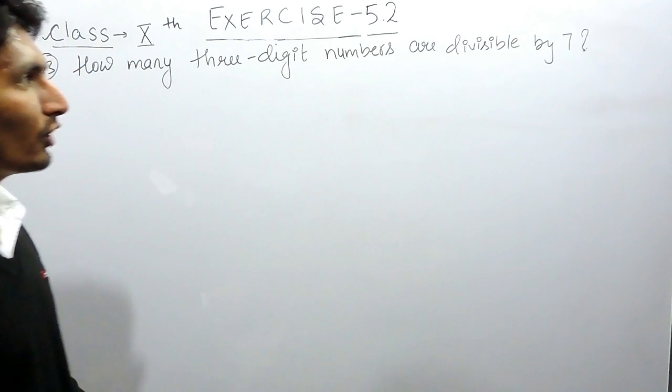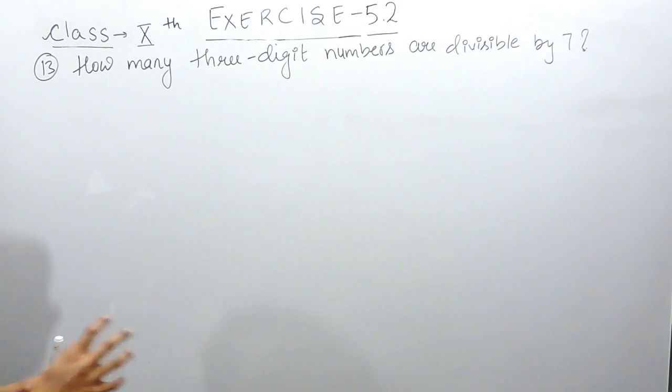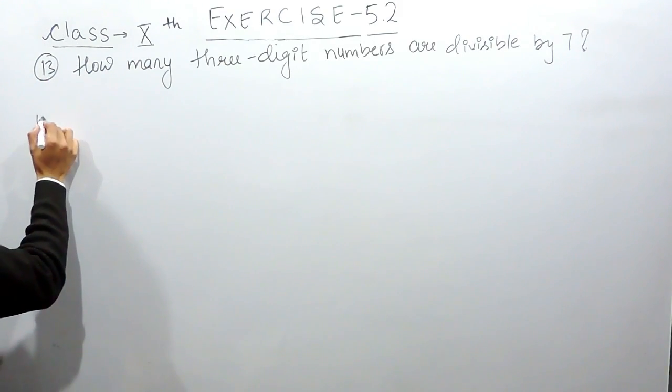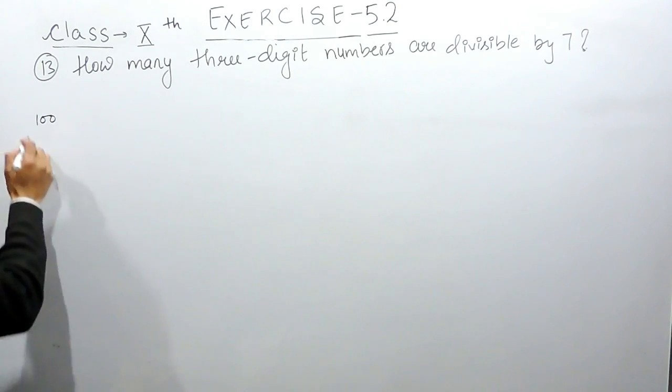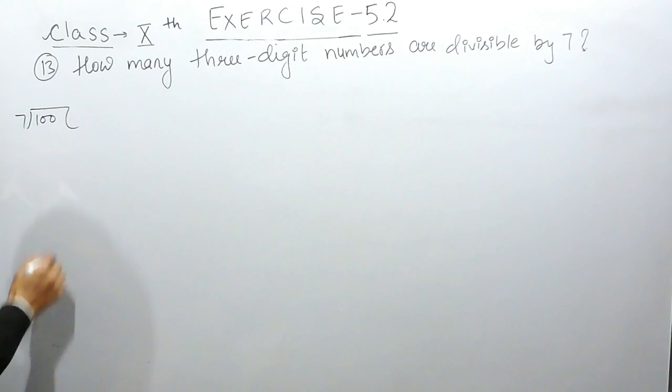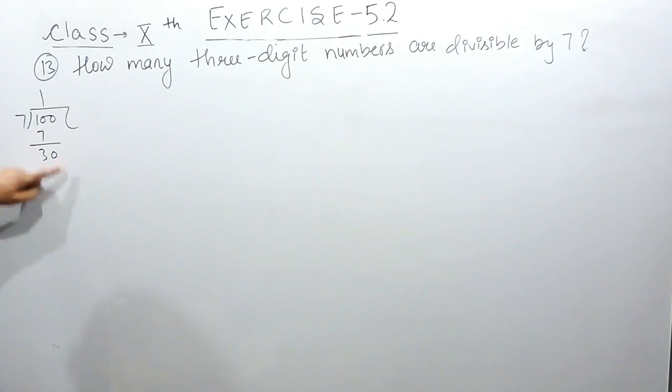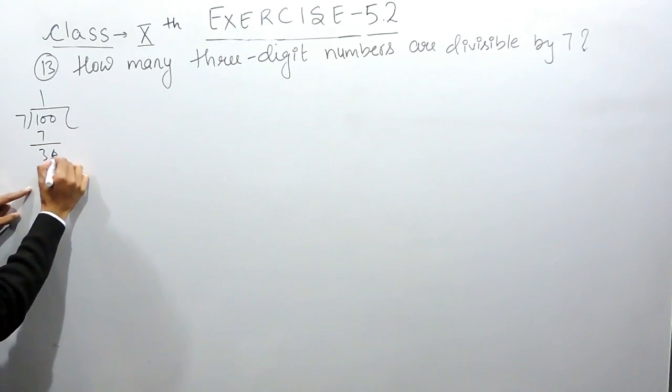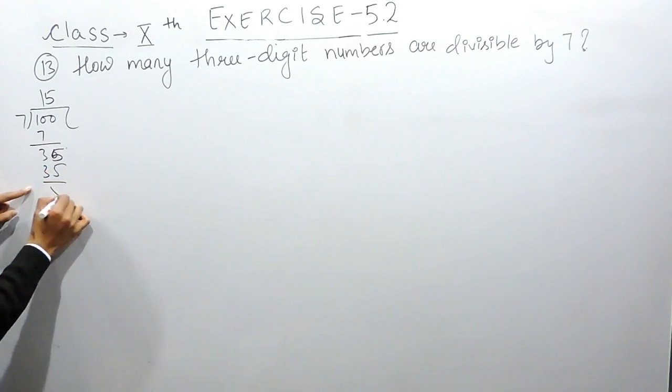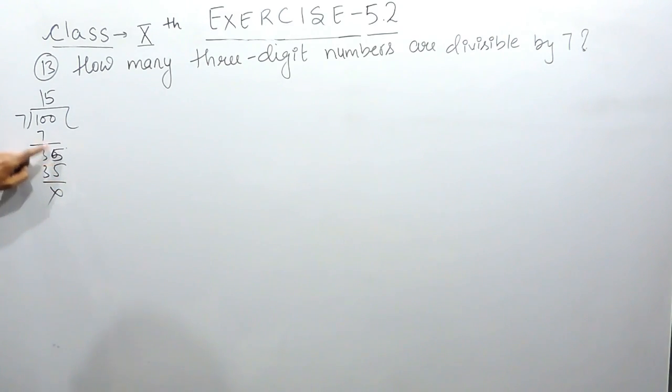Now let's first make a series of three-digit numbers which are divisible by 7. What is the first number that is divisible by 7? If I consider 100 as the first three-digit number and divide this by 7, so 1 times 7 is 7 and 3 will be... to make this divisible by 7, I have to add. If this number is 35, this will be cancelled completely, means there is 5 less in 100. If I increase 100 by 5, that will be the first number which is divisible by 7.